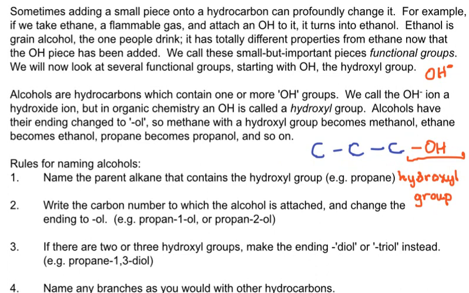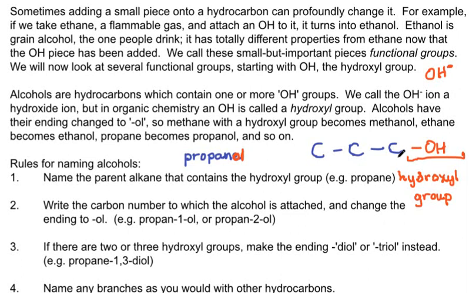So where the 3 carbon chain that I drew in the first place here, you would have called propane. As soon as you see the OH, you go, oops, scratch that. Instead of propane, this is now propanol. Lose the E and put OL in its place. And you won't be surprised to hear it's important to say where this OH is attached. Having an OH on the tail end here is not the same as having it in the middle of the molecule attached to this carbon. So we need to give its location.